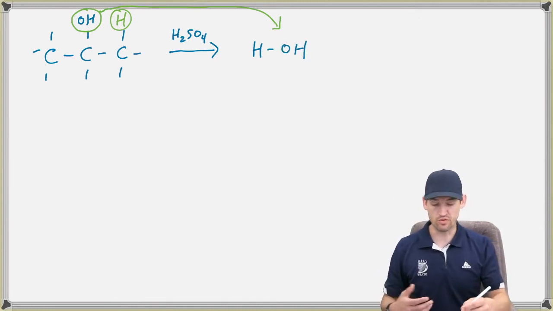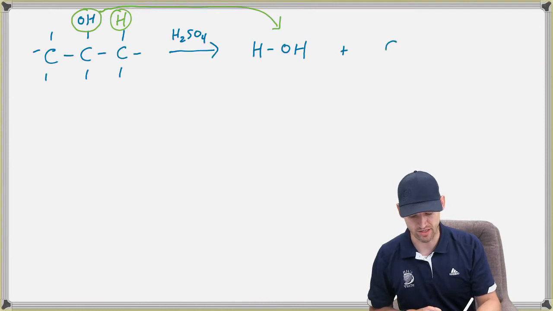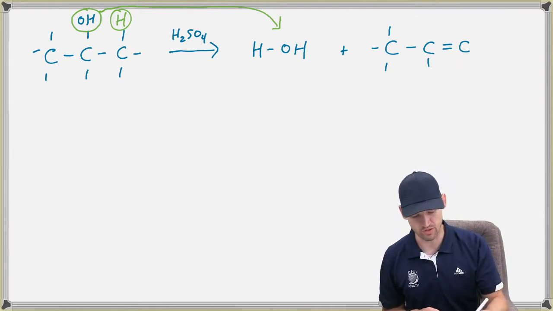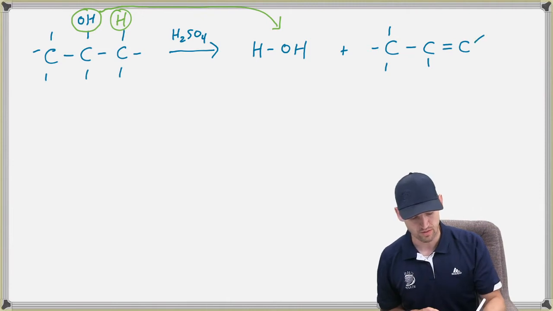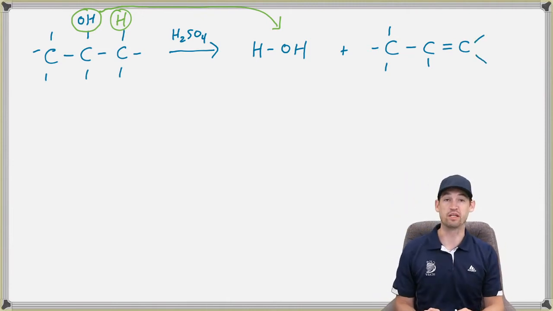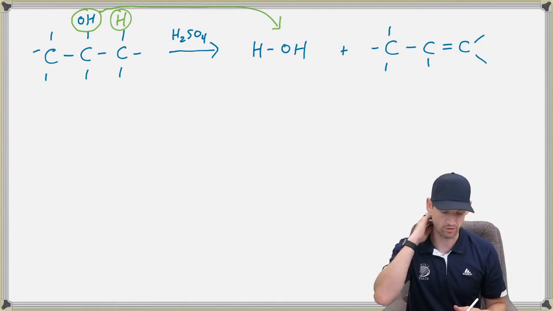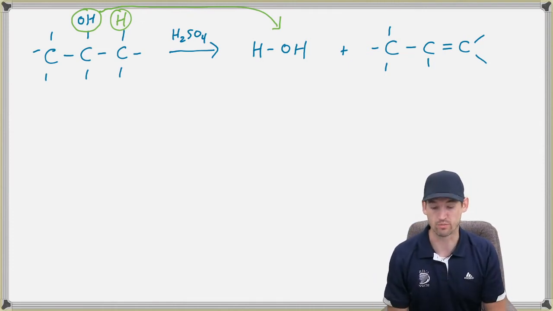And since we've removed those things, we're also going to end up with our parent molecule, but now there's a double bond on there. Let me fix that. It's going to bother me. Yeah, now it's going to be like that. Now we've formed an unsaturated molecule from our original saturated molecule, and we've also got this water molecule there.